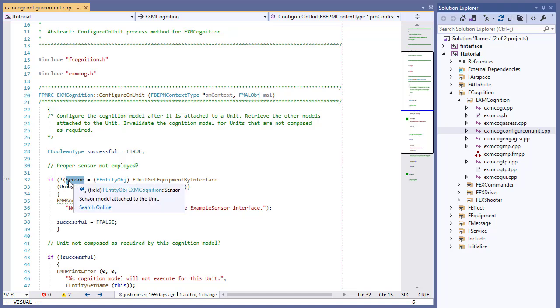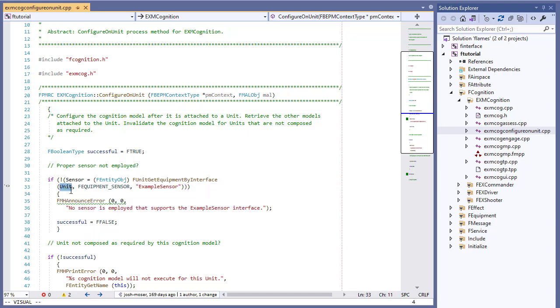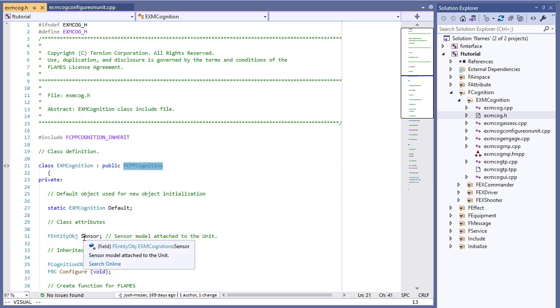That's a capitalized variable by Flames convention. That means these are both member variables of the cognition model class. If I go over here, you can see here's the sensor, and unit is a member variable of the inherited class. So we save that sensor pointer, and whenever we need to reference that sensor in other process methods, we don't have to go out and get it again.